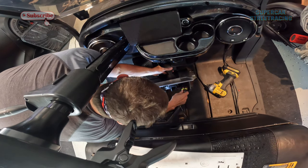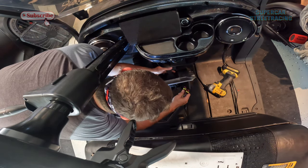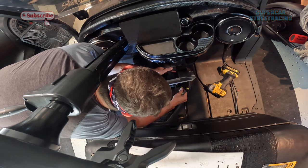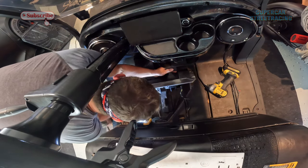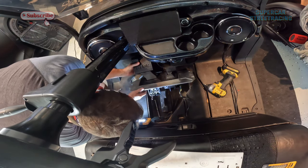And these can only go in one way. Can't mess them up. And they have those anti-water dealies.